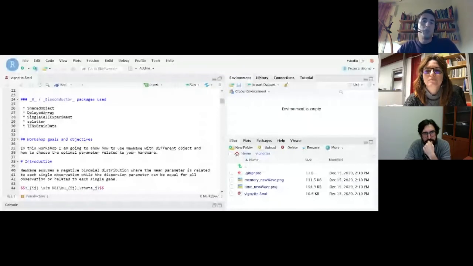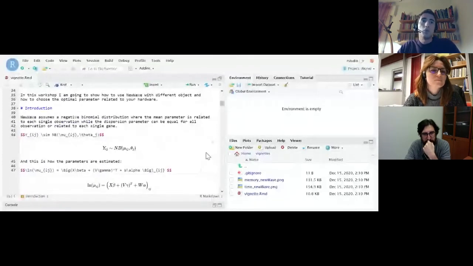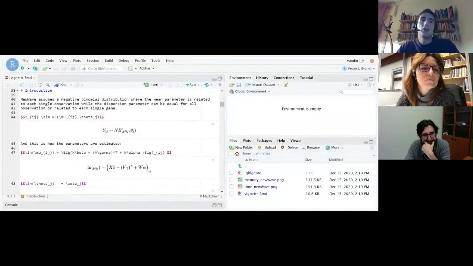I will give a really brief introduction about the model. NewWave assumes a negative binomial distribution for the data, where the mean parameter is related to a single observation, while the dispersion parameter can be equal for all the observations or related to a single gene.